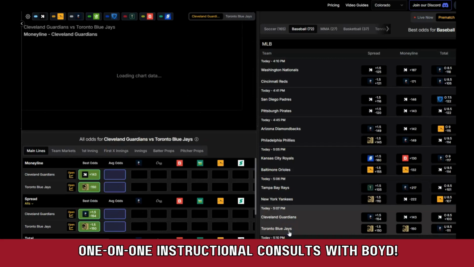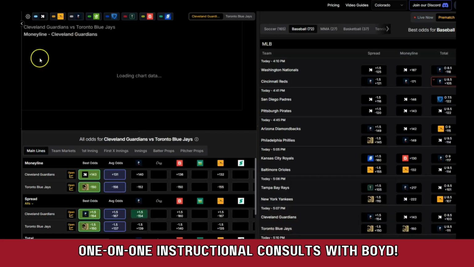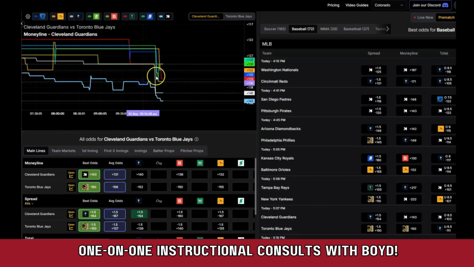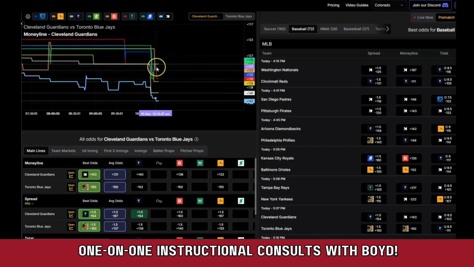So again, we'll do one more just for fun, just here at the very end, and show you what is going to be the Guardians, Toronto Blue Jays money line. Again, full game market. We'll take a look at this. And again, look at this. You can see on the timeline here, we've got all of a sudden a really sudden and sharp drop. This thing went big time down from Pinnacle at about plus 130 to plus 140, so a 10-cent move.